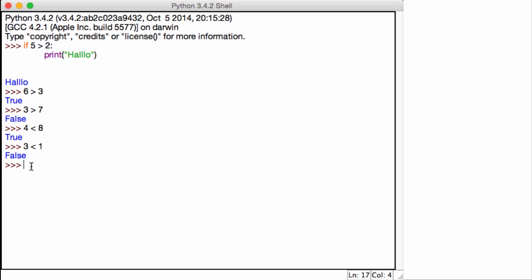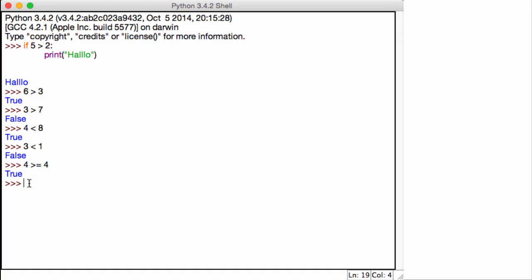Now we come to greater than or equal to. What greater than or equal to checks is, hey, is this object greater than this or is it equal to this? If either one of these conditions is true, then it will return true. So let's check it out. If 4 is greater than or equal to 4, we get true, because even though 4 is not greater than 4, it's still equal to 4.